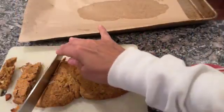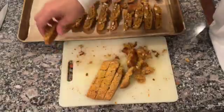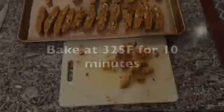Slice the biscotti and place them in the baking pan. Bake again at 325 for 10 minutes or until dry.